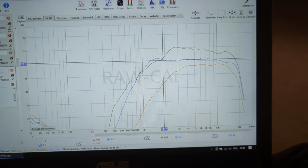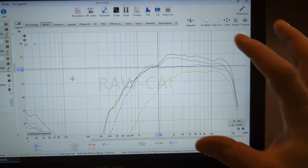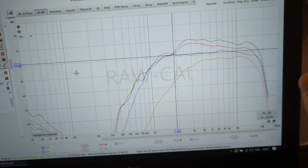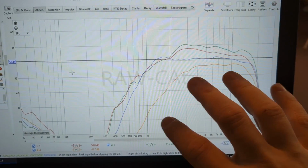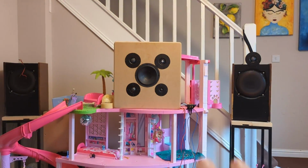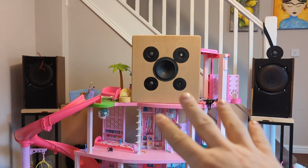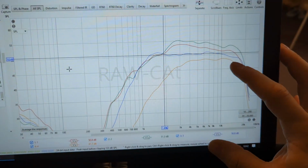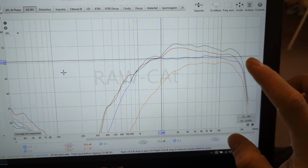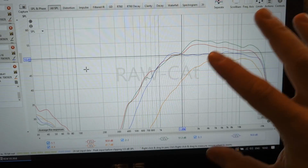So from this, you can see, if I enable all 4 tweeters, that all of them have very different frequency responses. And this is why they sound different. They don't sound different because of the material or because of my baffle or reflections or whatever. They sound different because of this. So this is, as I mentioned, step 1, just to see how they do.